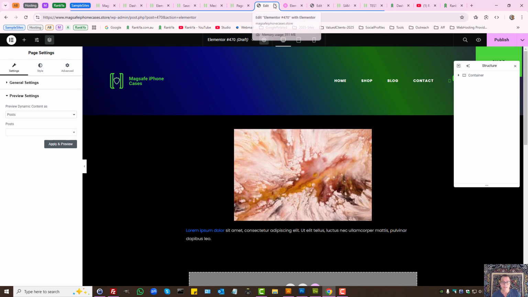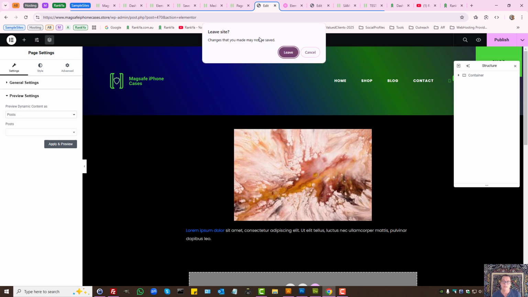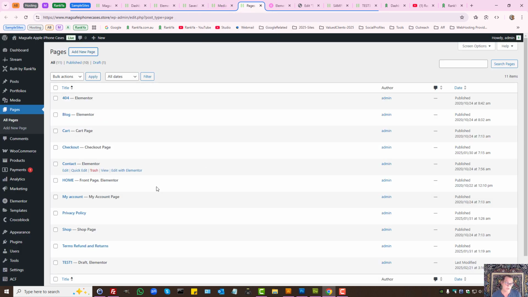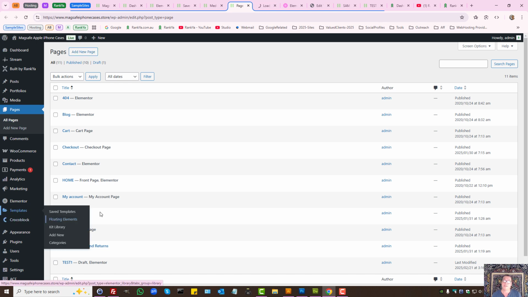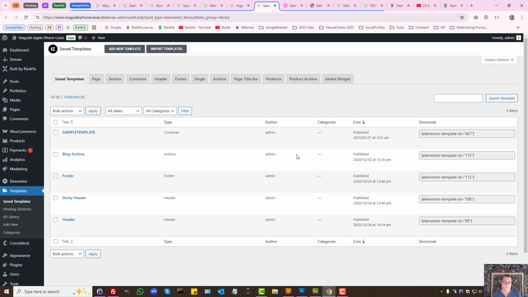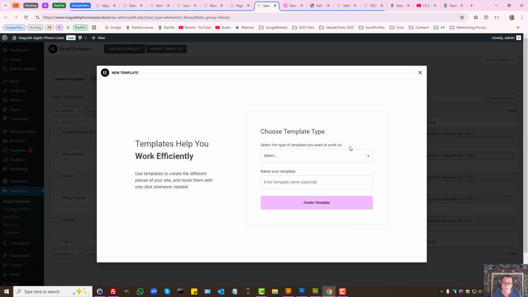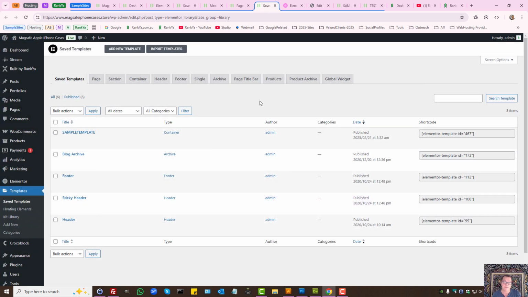Now, what's important, obviously, to make the best of this plugin is we end up using the templates. As we can see, we've got our saved templates. We can add a new template, select what we want, create a template so we can use it throughout our website. So templates will definitely be helpful.